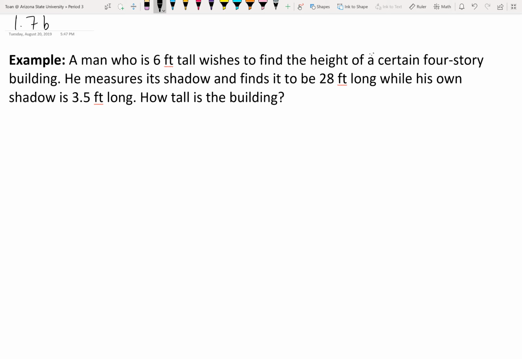And this is exactly how people measured really tall things back in the day. Ancient Greece. How did they measure mountains? How did they measure tall buildings? They just stuck a stick in the ground and measured shadows. So this story involves lots of lengths, heights, shadows. I need to see that, so I'm going to draw a picture. I'm going to take my suggestion from yesterday and draw a picture.